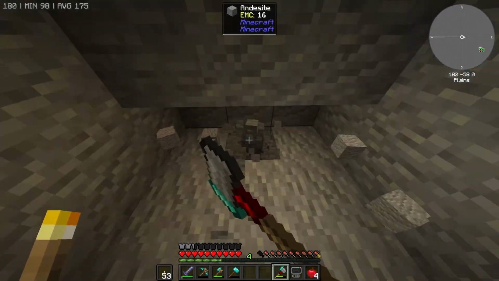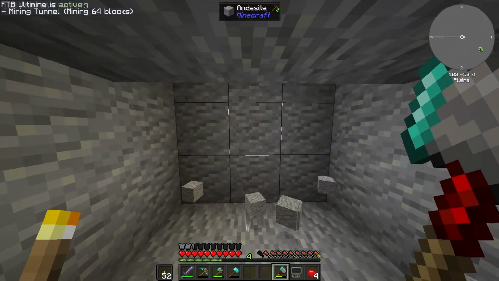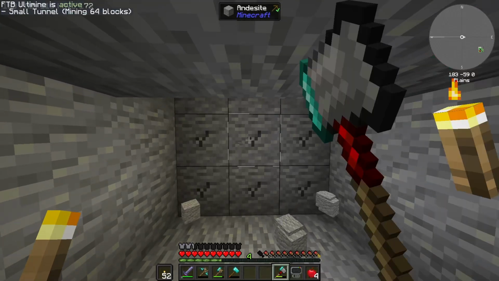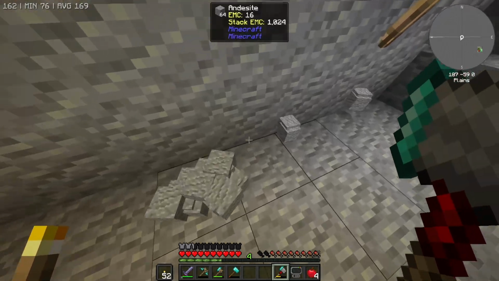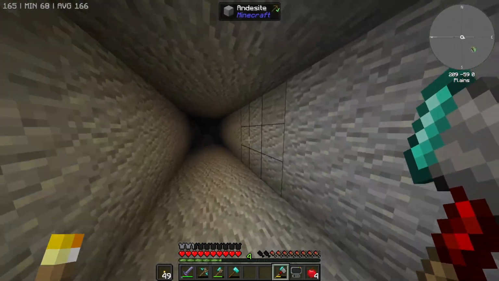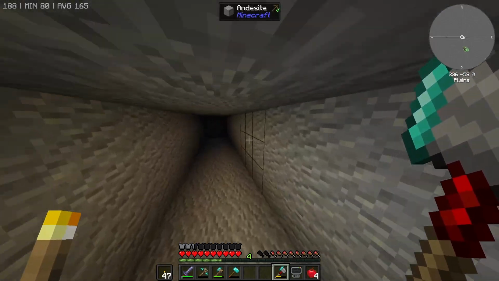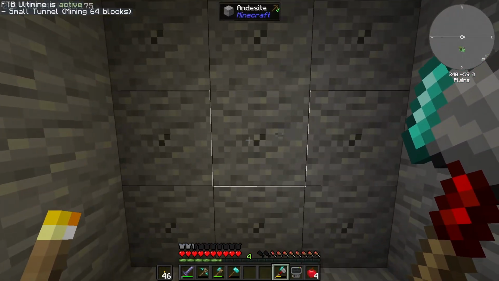Here we go. Hold on. So this is andesite. As you can see, I'm in mining tunnel. I want to go to small tunnel. It will mine like that. Is that not insanity? How crazy is that? And then we just run and it's a lot more of a fast experience. How cool is that? And so if you lived in this area, expanding your residence would be insane.